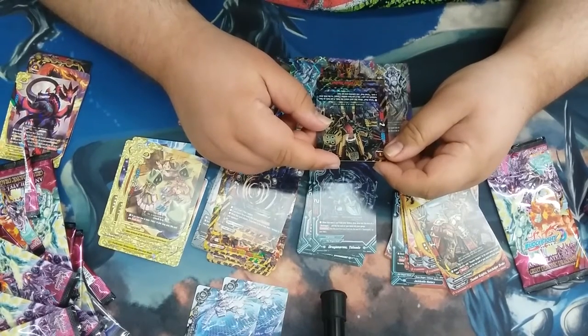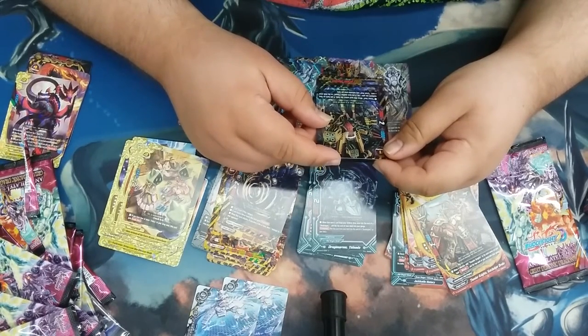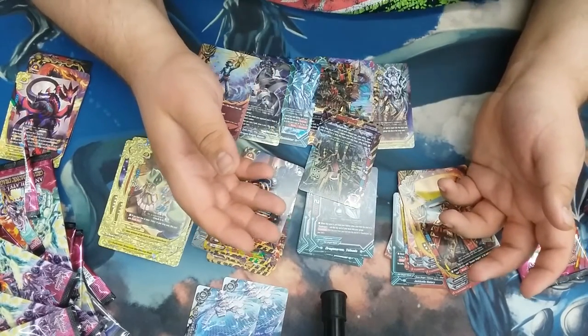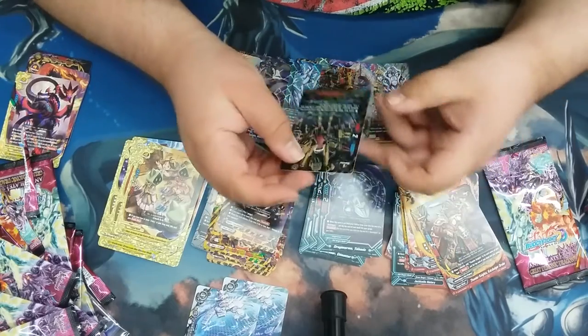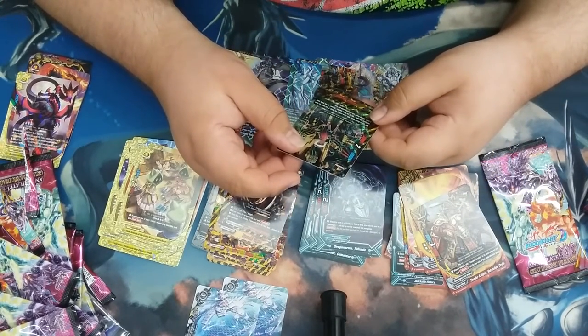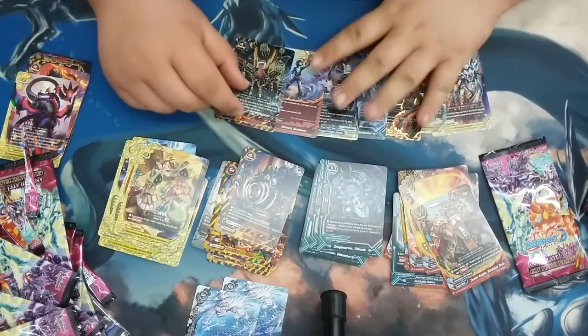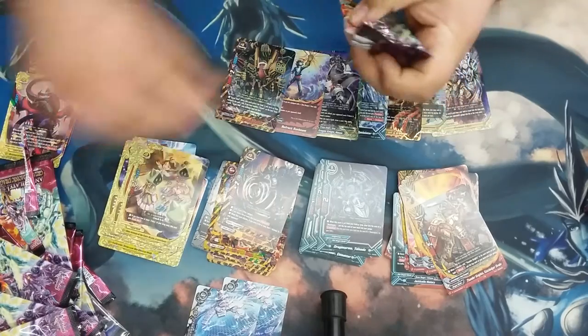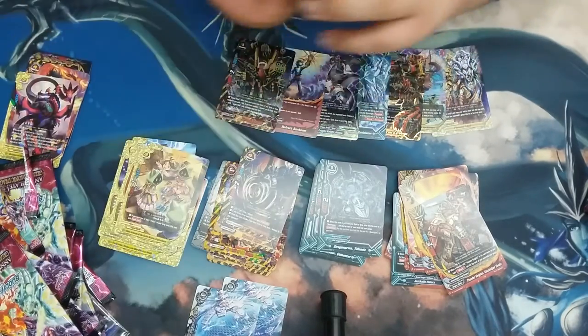When this card enters the field, if you have an item equipped, gain one life. If you have another timer on the field, draw a card. This artwork reminds me of, what's his name? The old Armor Knight guy. The size 3. I don't remember, but this artwork kind of reminds me of him. That's a really good card.